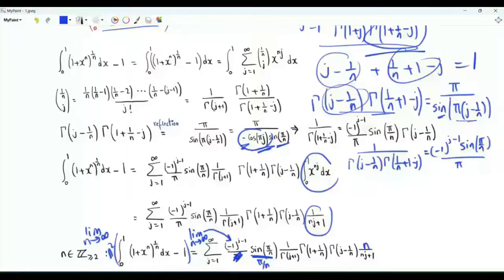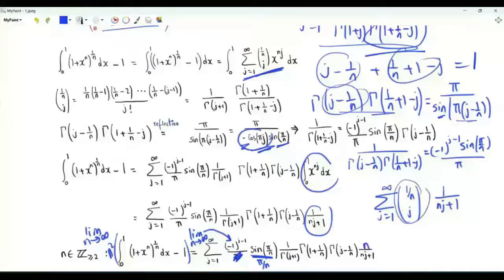Rather than dealing with the gamma functions, let's go to the original form of the binomial expansion. When we integrate term by term, we have the summation from g equals 1 to infinity of 1 over n choose g, times 1 over ng plus 1. The magnitude of this binomial coefficient is equal to 1 over g factorial, times 1 over n, times 1 minus 1 over n, times 2 minus 1 over n, all the way to g minus 1 over n. Without the magnitude, we have 1 over g factorial, 1 over n minus 1, 1 over n minus 2, and so forth. This is what we get when we have the absolute value.